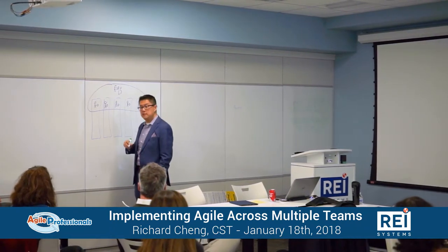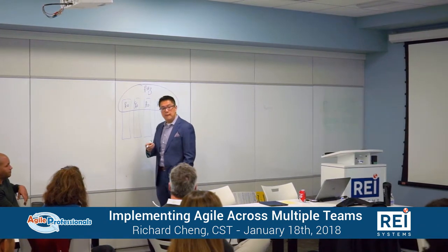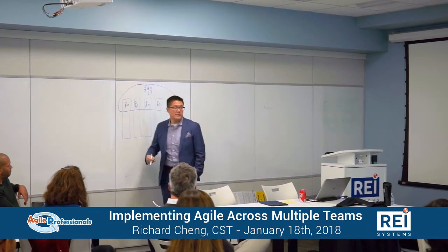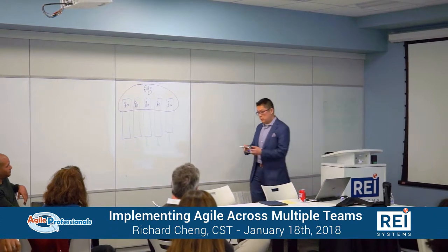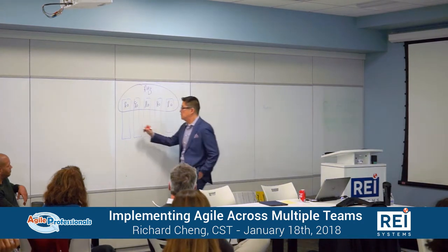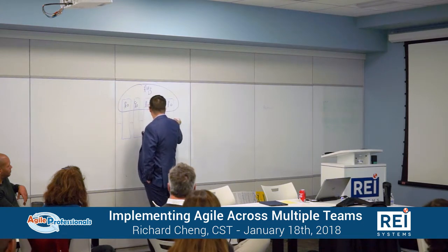The way this is structured right now is this. The teams are structured in a way to try to deliver value like this. The way it's segmented is so they can minimize the amount of dependency across teams. What they're trying to avoid is this. I don't want that.